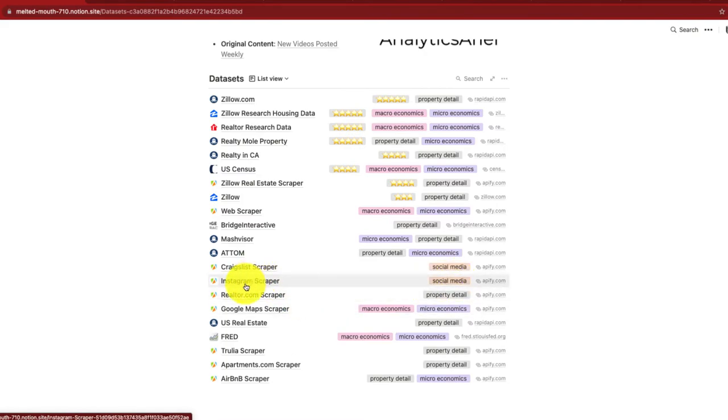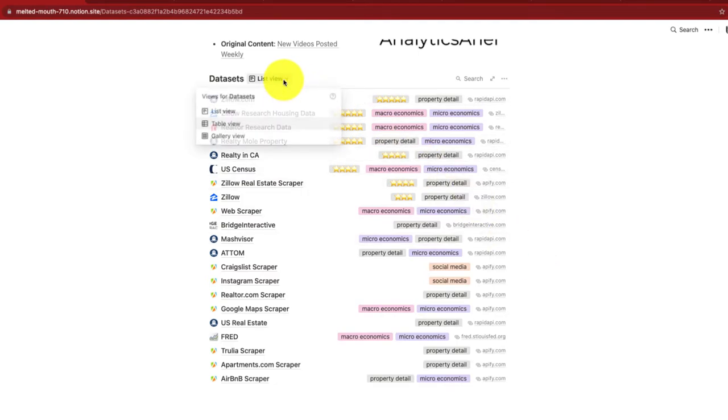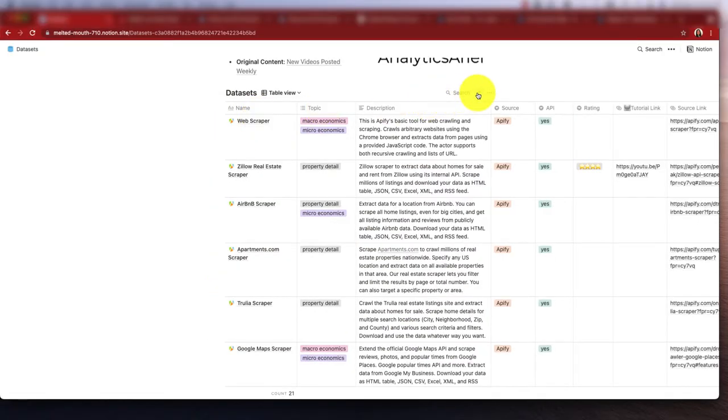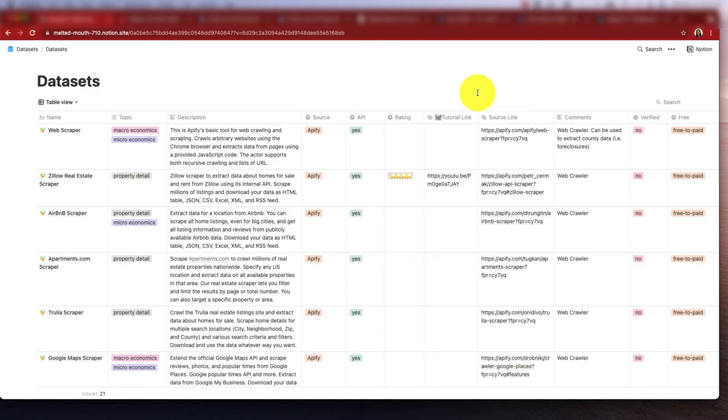Well, you can actually pull information on those users based on what they've liked or commented on using things like the Apify Instagram scraper. Although this is a really neat view, if you've been following this channel for any length of time, you know that I love detail. So if we actually drop down to the table view, and I expand this out here, we could see now this is in rows and columns of a lot more information. So for example, there's a web scraper tool, which is super useful, for example, if you want to pull data from a county website.